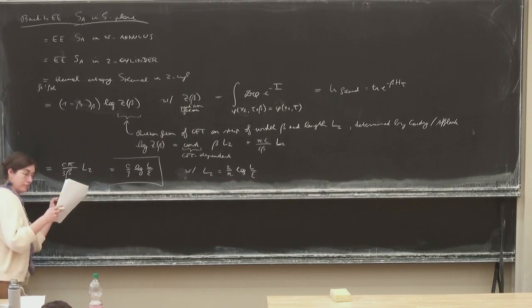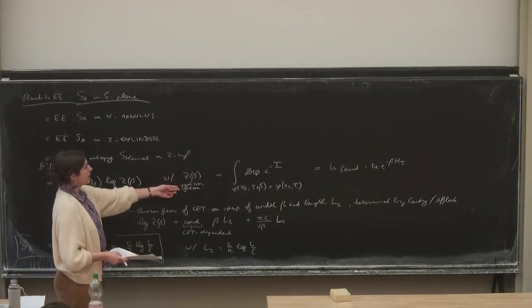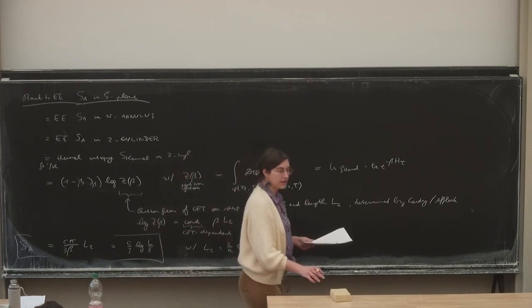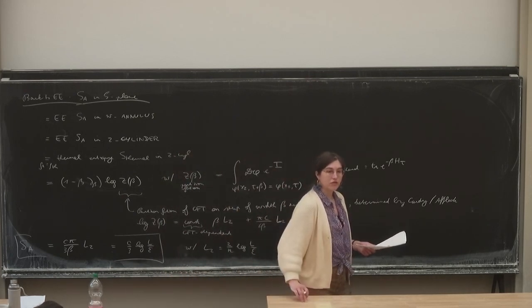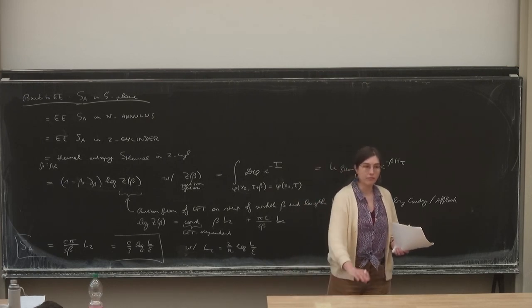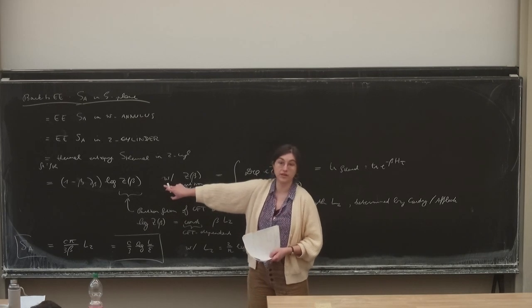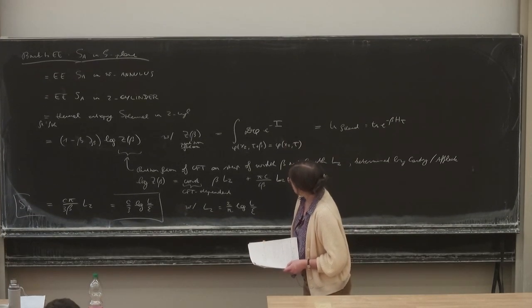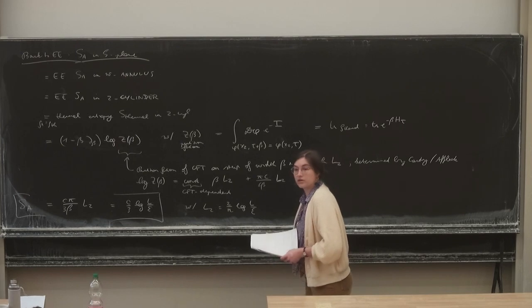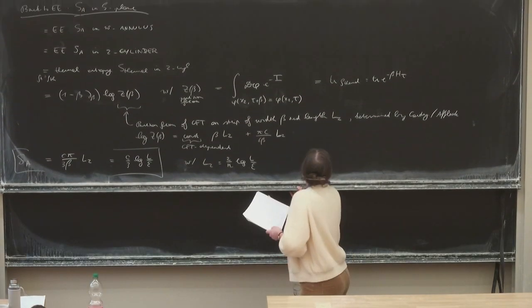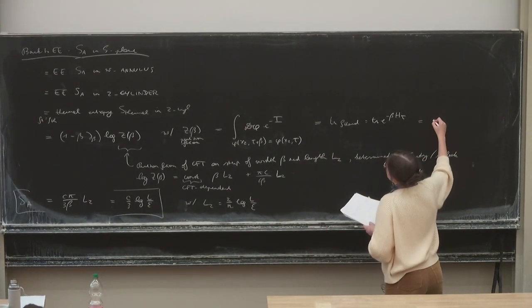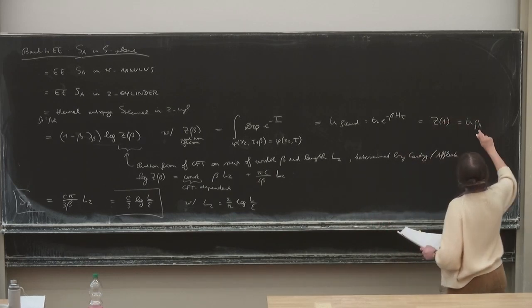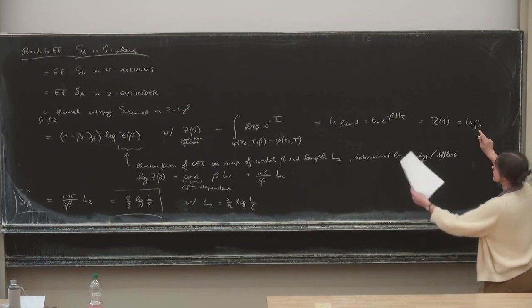Okay, so this Z of beta, the partition function, is just the partition function for the system as it is. We haven't said anything about replicas at this point. We've managed to escape the replica method by mapping it to a thermal problem and then just having to use the thermal entropy rule for evaluating that. But we had to use this outside result from Cardy. But this is just to say that Z of beta is what before I've called Z1, okay? So it's the trace of one reduced density matrix. So these are the same.